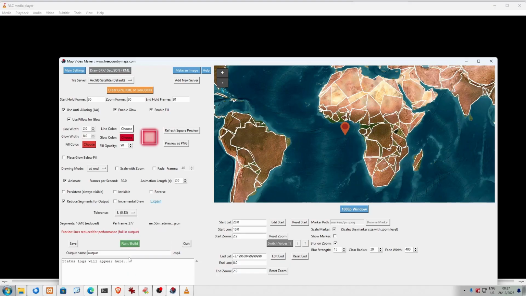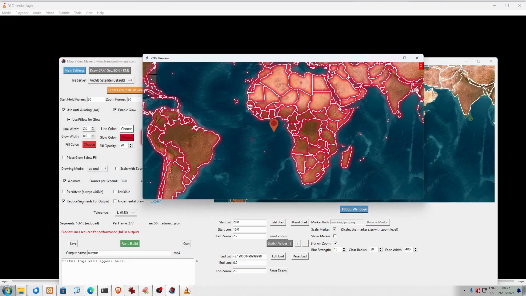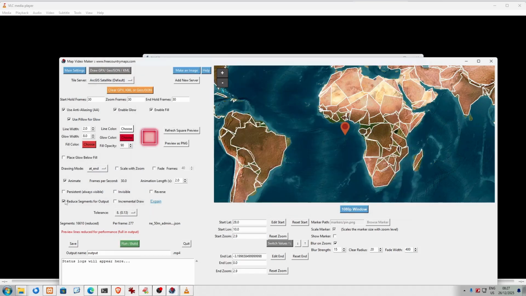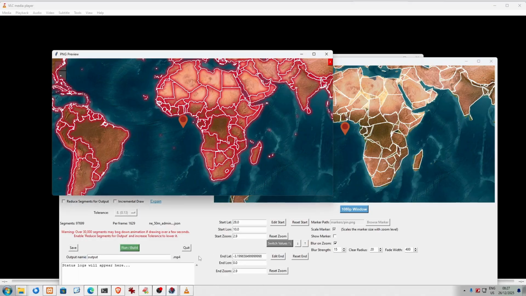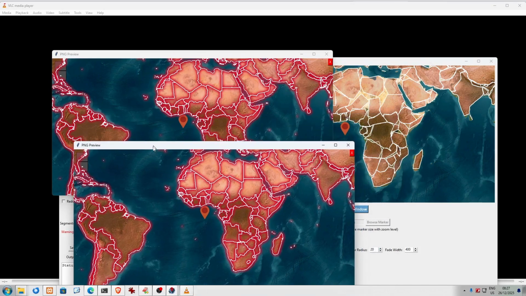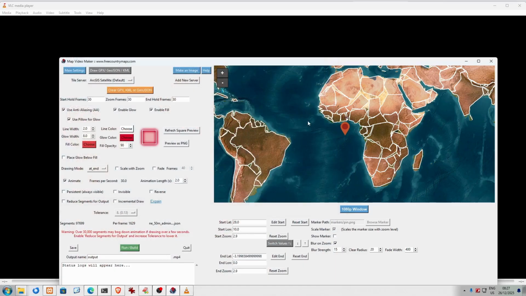And yeah, that's probably right. You're probably not even going to notice the difference between that. Have I got the full one still open? No. And preview. So you're not going to tell the difference. You can't really tell the difference, can you? Okay. It's only because some of them are so detailed. You might notice a bit around here. No. Yeah, unless you're really, really zoomed in, you're not going to tell the difference. But if you're really, really zoomed in, you're not going to use the whole world anyway. You're just going to use a bit of a country or something like that, a coastline, whatever.